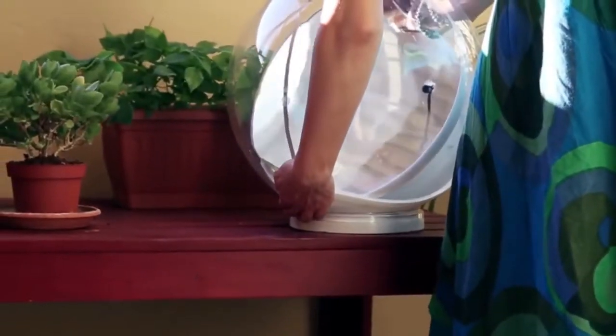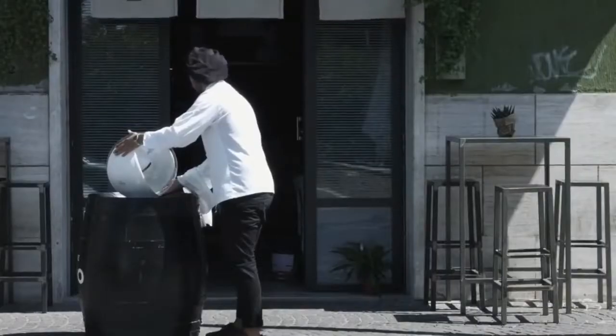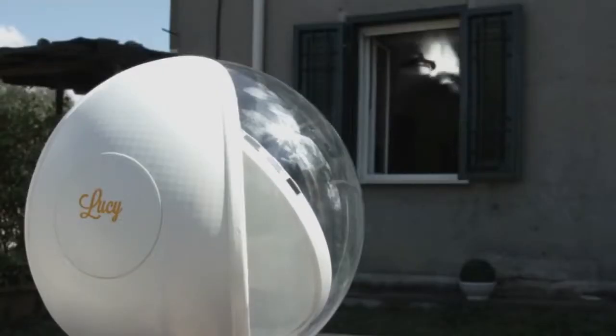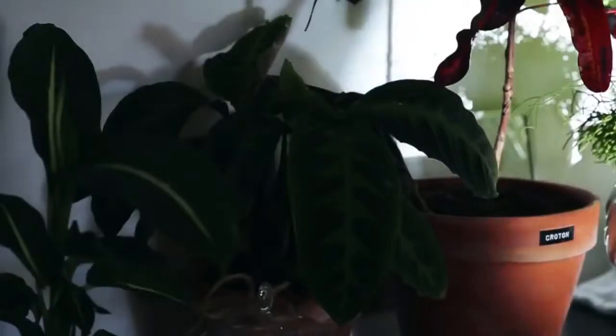This is how Lucy works. Place Lucy in a sunny spot, indoors or outdoors. Point her towards the area you want to illuminate and turn her on. Lucy will do the rest. She will find and track the sun for you and redirect that sunlight back inside. Turn off the lights and turn on Lucy.